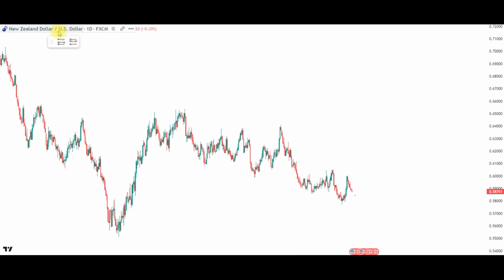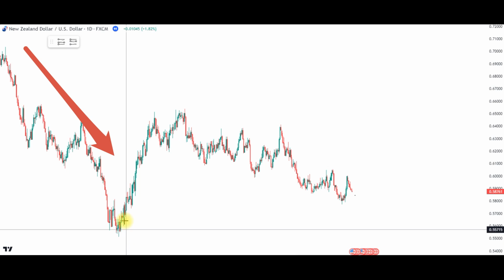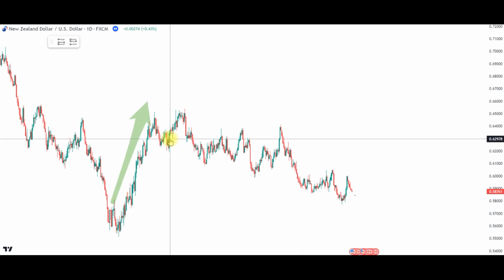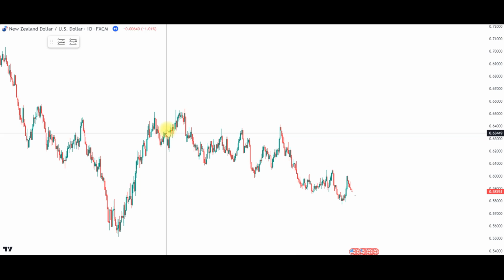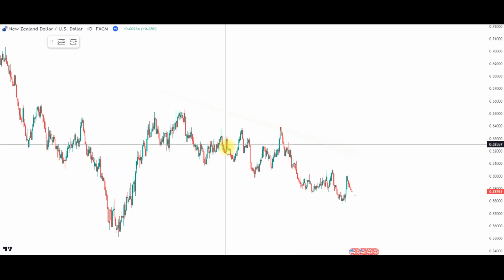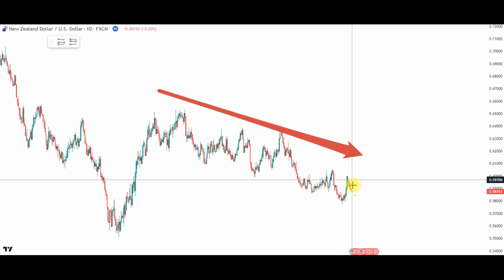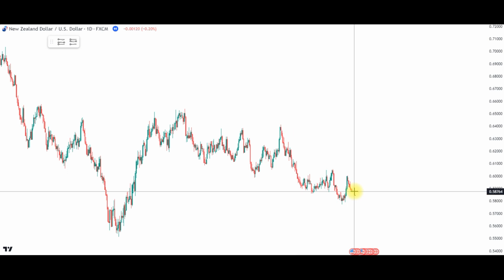In the higher time frames, like we have here, the 1-day chart, we can identify the overarching market direction. Here you see we have a strong downwards trend, but then we have a reversal, a big impulse upwards, and then the market is indecisive for a short time and then starting a downwards movement. Right at this point here, we're still in a downwards movement, and we can see here a support line. So let's see if the market goes through or maybe reverses at that point.